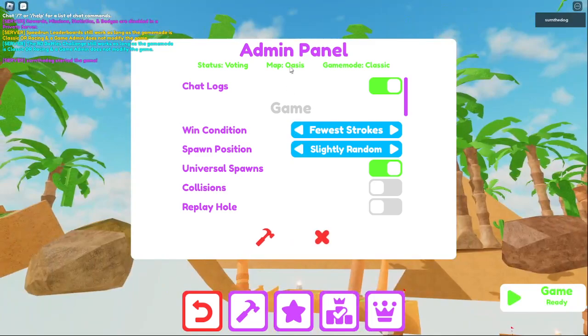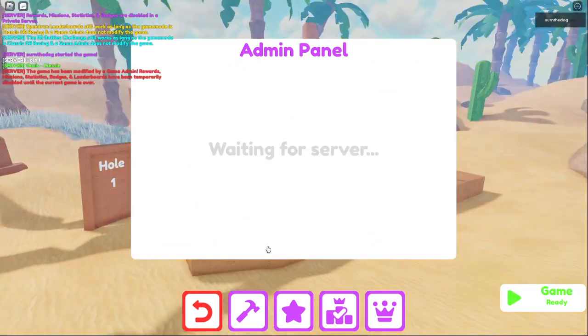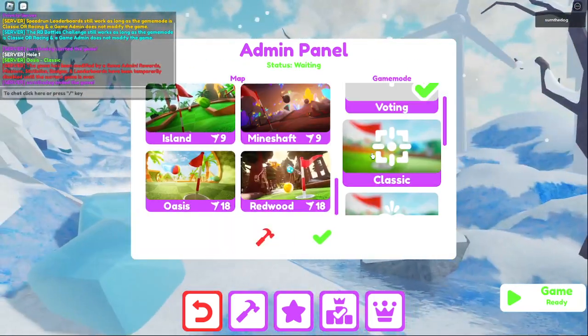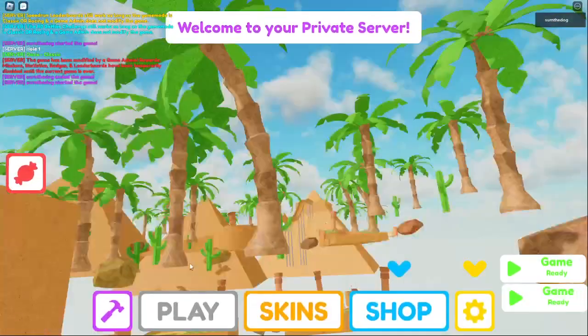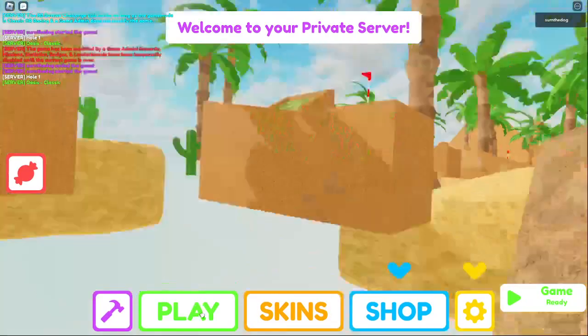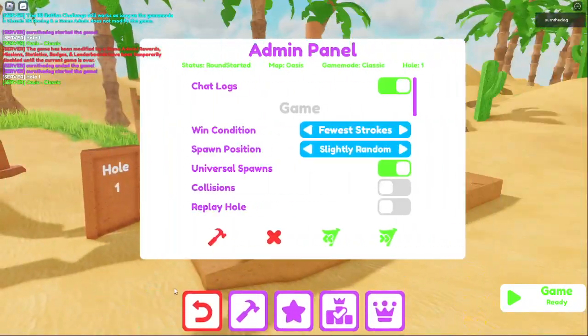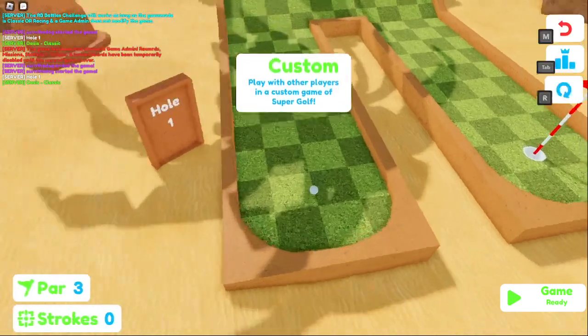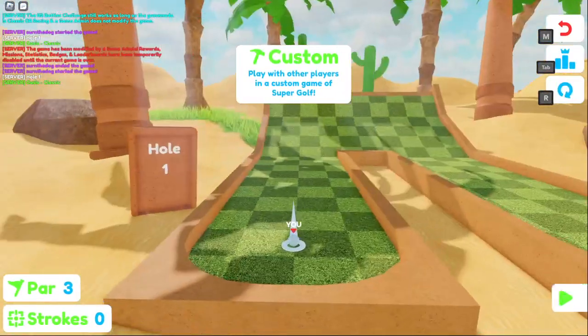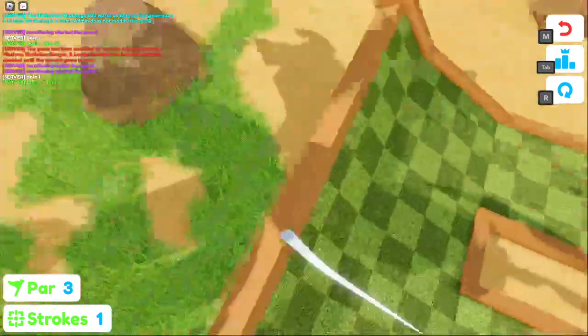And the admin panel cannot affect the game. Oh, I know, that's bad. Okay, so Oasis classic, yes. And we want to head out of the admin panel. Okay. I'm pretty sure we just want to make it over to hole 18. So we just have to play this game.